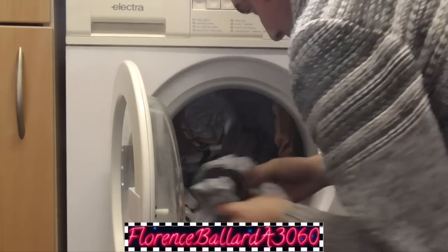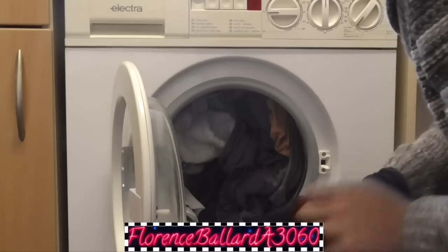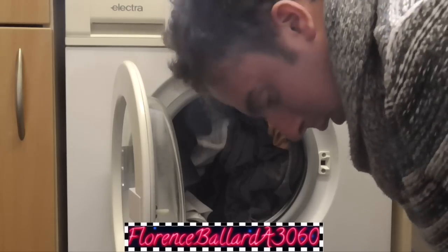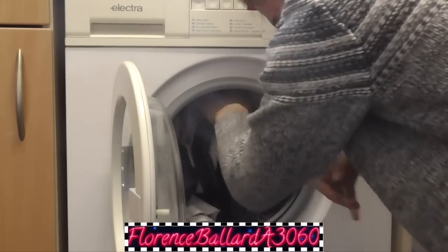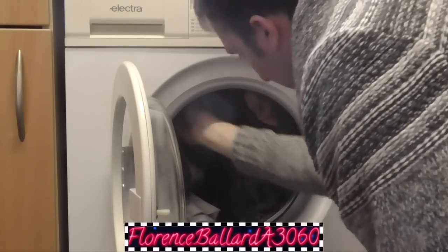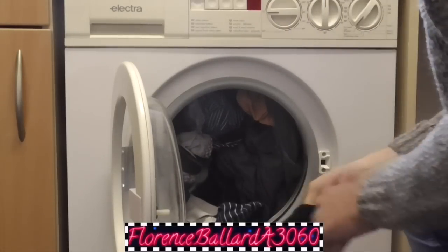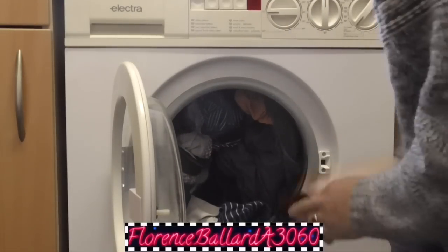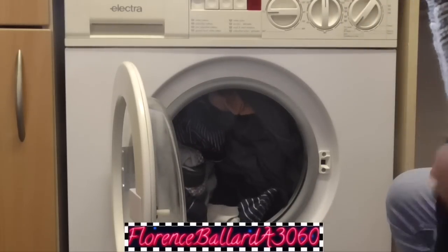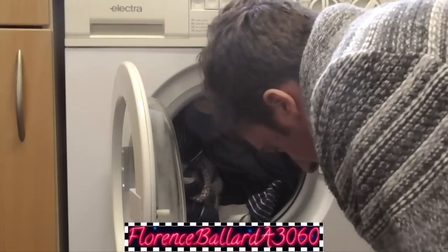Oh, this will be very interesting to see how this machine copes with this. That's not overload, it's just that's inside out, and that's inside out too. All the unmentionables, as we say. This will really test the quality of the suspension on this. Although we know from the previous video we did, it was quite a spectacular result, and it quite amazingly handled it well.